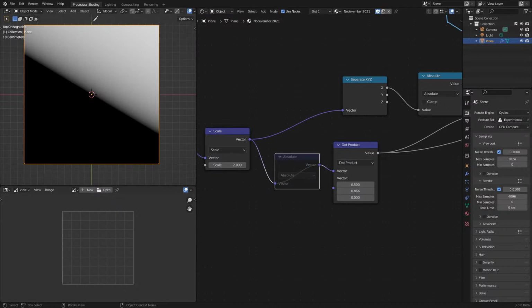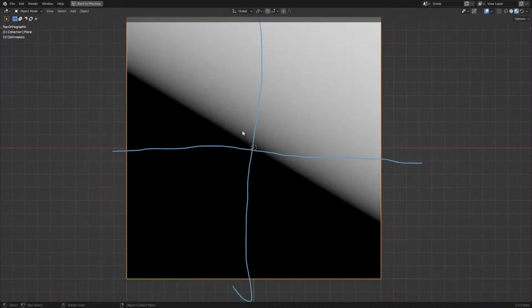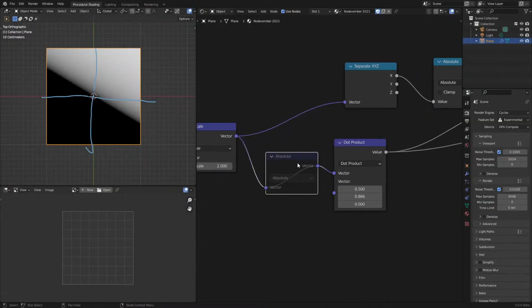So let me just draw something real quick here. Okay, this is not a straight line, damn it. Okay, just assume that this is a straight line, right? So this is positive, that's good. And we have some negative values in this quadrant, and we have only negative values in the third quadrant, and we have the negative values in the y-axis in this quadrant. So if I make everything an absolute, this will basically mirror this first quadrant in all the three axes, right?